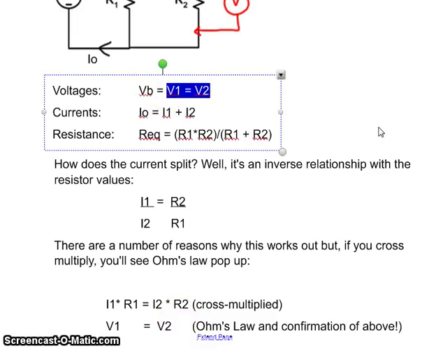We discovered that earlier, right? But now, starting from this inverse relationship, cross-multiplying, and using Ohm's law, we come back to that same idea. So in fact, we could have gone the other way. We could have started from V1 equals V2, replaced those voltages with currents times resistors, and then rearranged to get currents on one side and resistors on the other. So this is the way the currents split, and it's all a product of Ohm's law. Okay, so that should help you a lot.